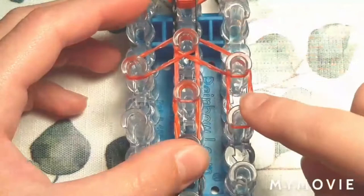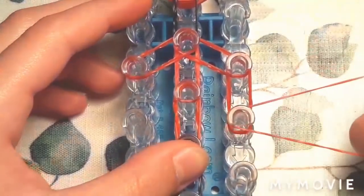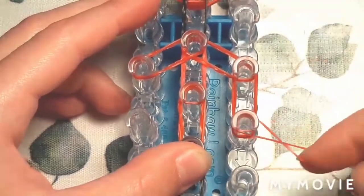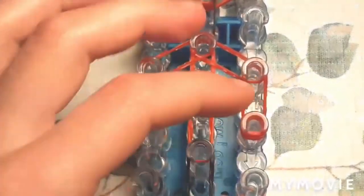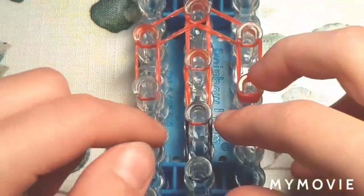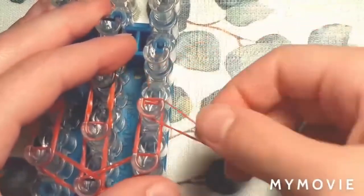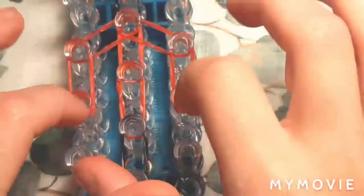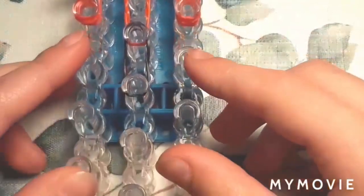We're going to put it down — the right arm is going to have two elastics. Now we're going to cap it off. Get a single elastic and twist it around four times on that last peg: one, two, three, and four. We can do the same thing on the other side — make an arm, add one more red elastic, remember twisting it, bring it downwards, and we'll do a cap band here. Since I'm right-handed, I always turn my loom around to cap band it. We're going to do four times again. So now I have my arms and two cap bands at the end.